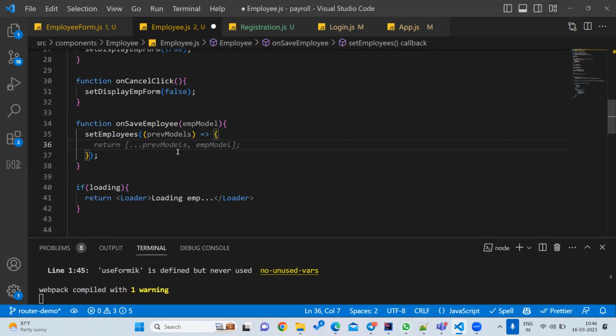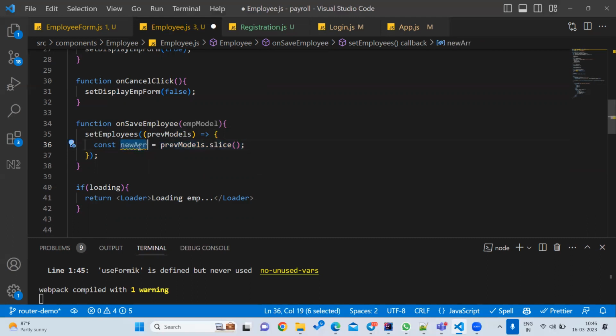So that is the reason. If you want to copy any array, what method can I use? Slice. If you want to copy any array, you can use slice. Then you can write a push method. Whatever you have written as this new copy, let us store into one variable, new ARR. Here, whatever the array is there, we are cloning it. Cloning means we are creating a new copy.